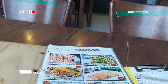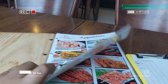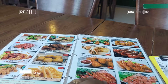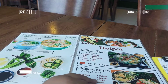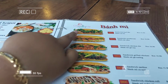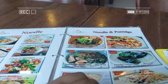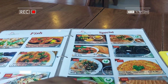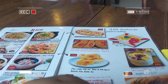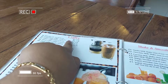Okay, ni menu dia. Cikgu nak tunjuk menu yang cikgu selalu makan dekat sini, and the one that I really recommend. So Vietnamese spring roll, and then cikgu juga suka makan dia punya banh mi. Okay, there are lots of variations of banh mi, but I always choose the beef one. Okay, and for sure the most recommended menu is, there are lots of menus, but the one that I really really love to have when I'm here is the coffee.